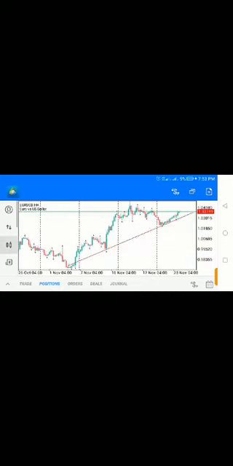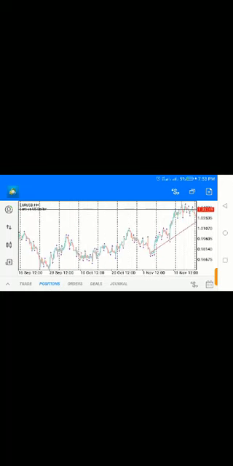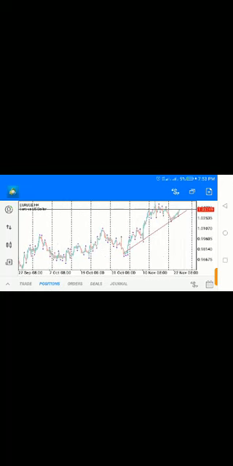Another interesting thing is the second line that you're seeing there, which is also the charts. This is called the chart, and the green candles you're seeing there are called candlesticks. This is used for your analysis. As you're making analysis, you're looking at it and taking all of this in.